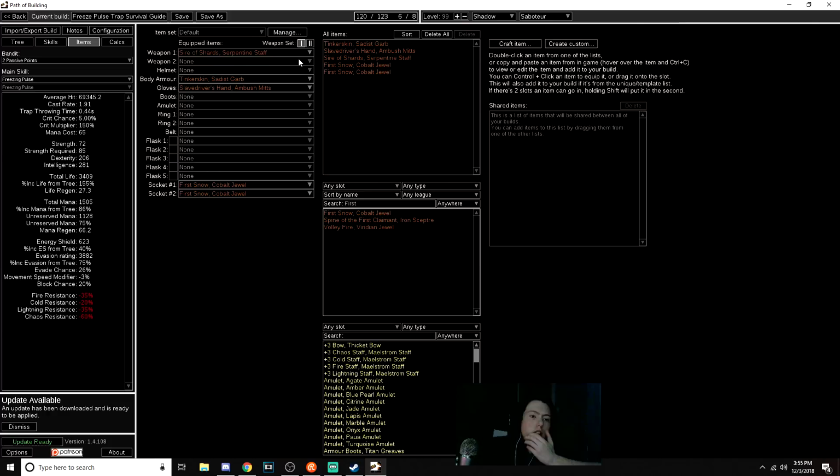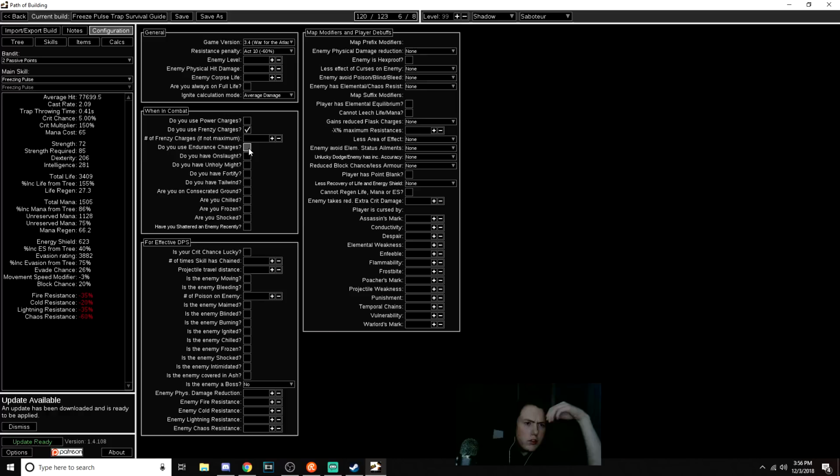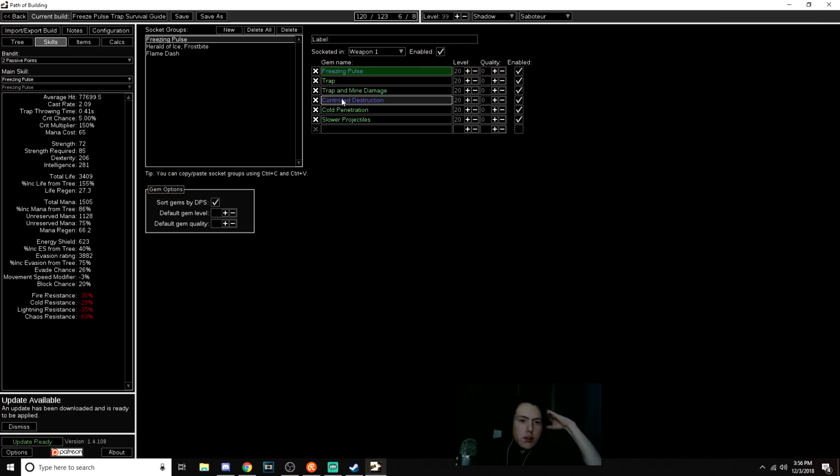And then Controlled Destruction. Oh, I don't have Elemental Focus, so no, we do freeze. We do freeze, which is great. Cold damage and fire damage. Well, fire damage doesn't do anything because it's all cold damage. Check my frenzy charges. Don't have any endurance charges. Should be okay. Because, yeah, in the end, that doesn't even matter. That's pretty much what I'm going for.